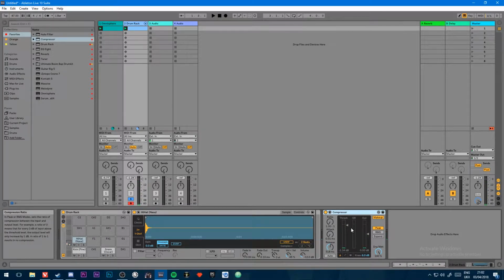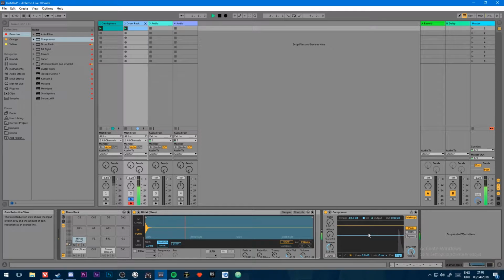No difference. If we lower the threshold a bit, it will then start maxing it all out. I'm going to go into the other view because I find that this is a better visualization. So you can see when it peaks and when it hits and such. Now, because the ratio is all the way down, nothing as far as compression is going to happen. If we turn it all the way up, though, it's actually harder to see with that view. You can see here, it dips, whereas before, it stayed at the top.